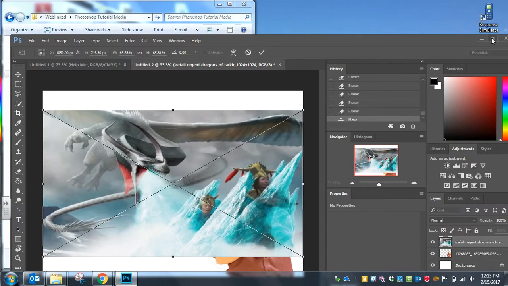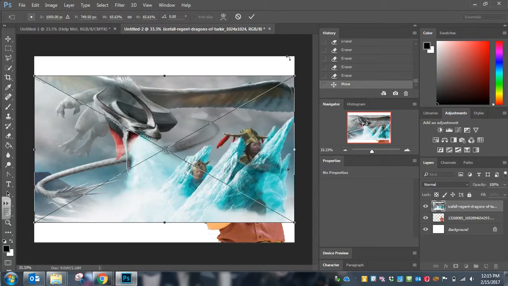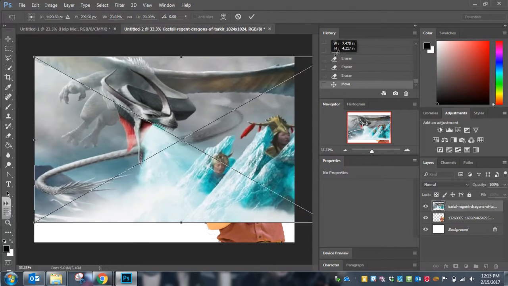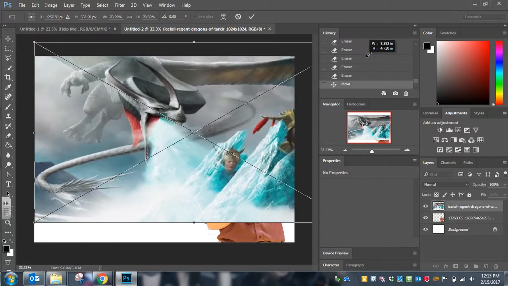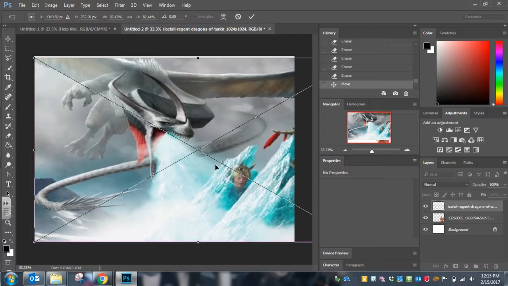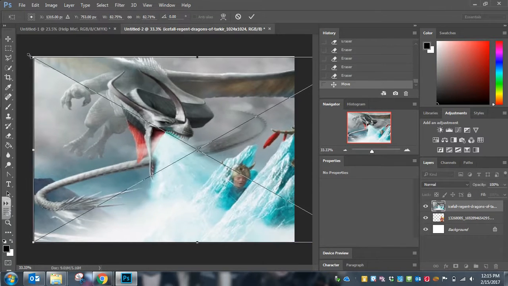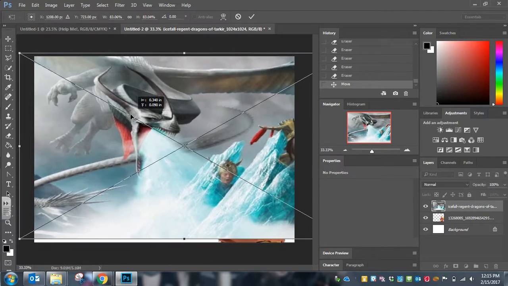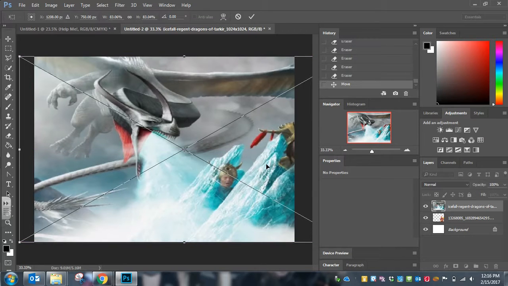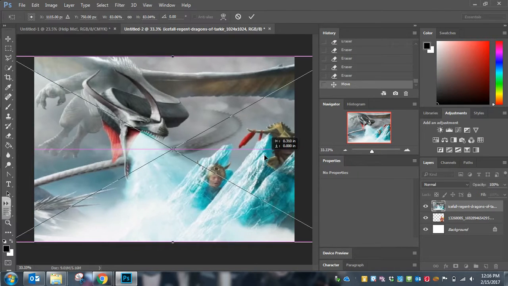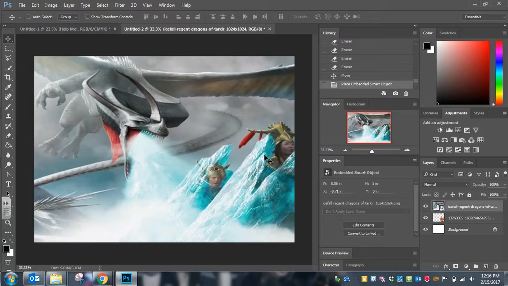Now for this layer, we want it to fill the whole screen here. We could change the size of the project to match that photo, but I'm actually just going to stretch this pretty big, and I'm just going to make it so it can fill the screen. I can change where this is. Anything that's not in the picture is just not going to show. So I'll put that maybe like there. Hit enter.